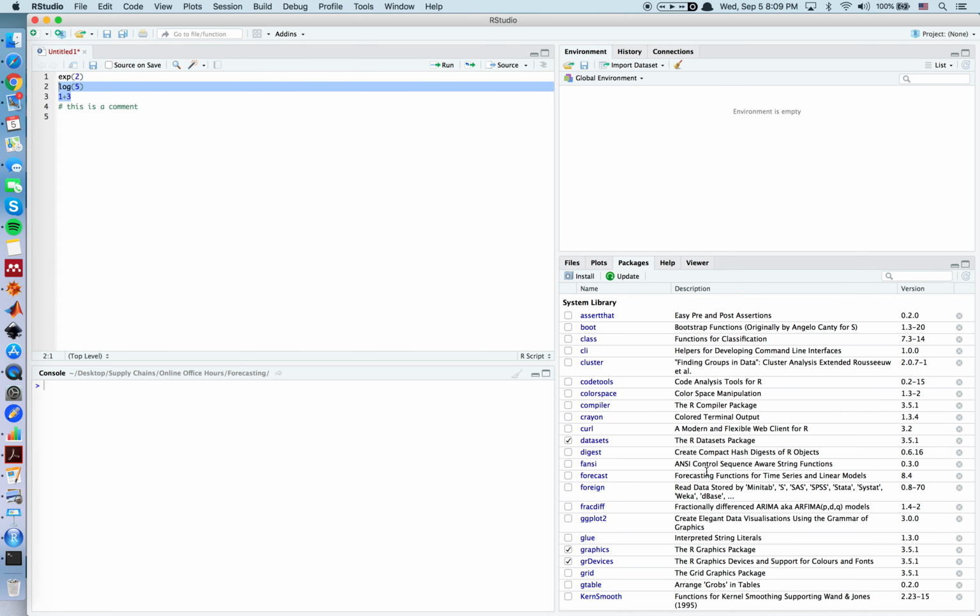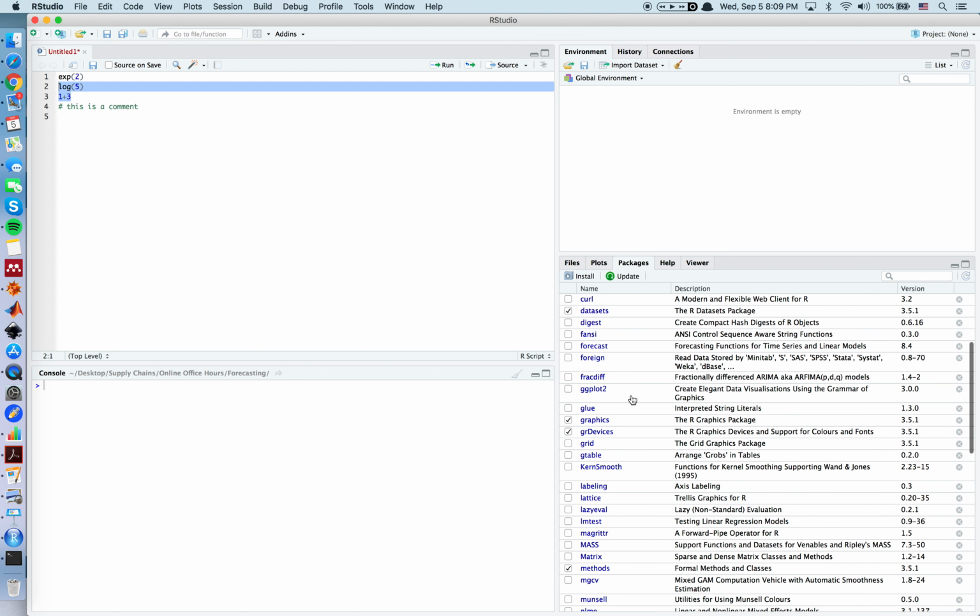And over here you have a tab for packages, where you can install, update, and delete packages. So packages are really just collections of scripts and other R commands that other people may have created and made available, typically online, that you can download and install, so then you can use the code that other people have created easily.